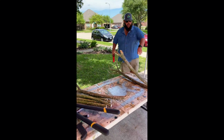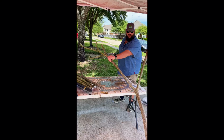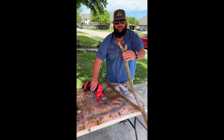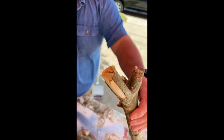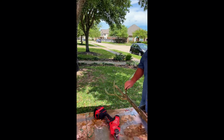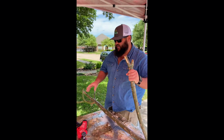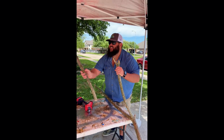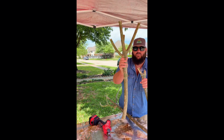So this is a big, I mean, this is like an 8-foot plumeria right here. And what you want to do when you're pruning these or cutting these back, you want to leave some room for dieback. So this one, it broke off. That's probably enough for a little bit of dieback. You see how it's healing? Whenever it heals, it's going to shrink up like a scab. So whenever I'm making my pruning on this, I'm cutting back and leaving like 6 inches or so. And everywhere you cut, it's going to split off. If you make a cut on a plumeria, it's going to grow at least 2 or 3 more. So this was cut at one point, and then 4 of these little nodules came up.